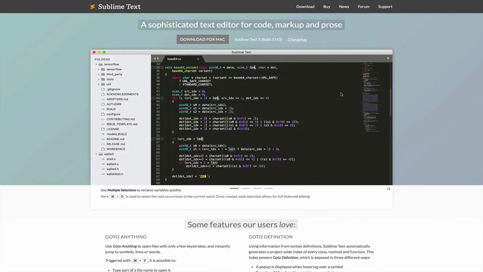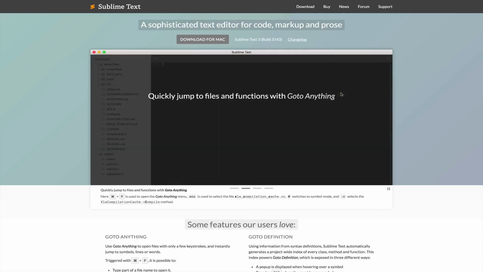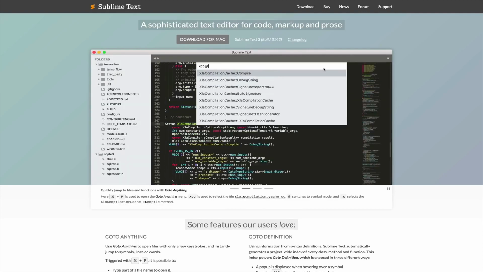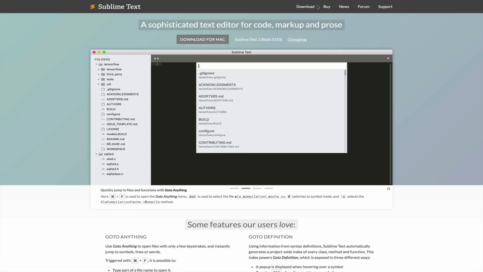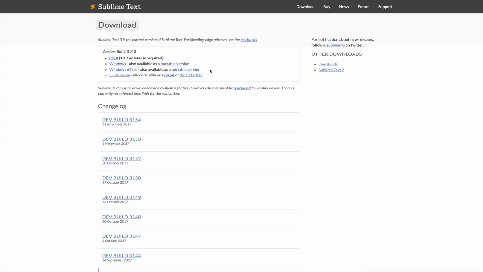The one that I recommend and the one I'll be using is called Sublime Text. The link is in the description. It's free. And it's showing download for Mac on my computer because it knows that I have a Mac, but you can also download it for PC, for Windows, and for Linux, as well as OS X. So if you'd like, go ahead and download this.